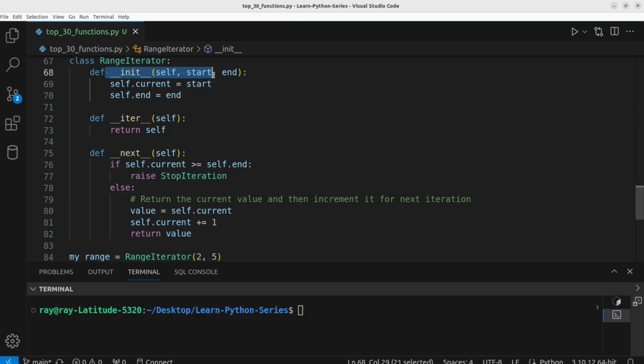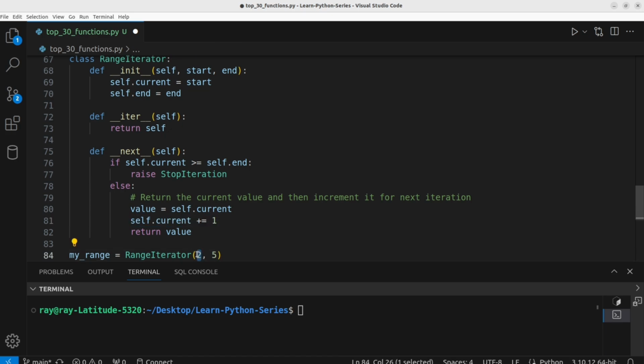The __init__ method specifies that when an instance of this class is to be created, we need to pass the start and the end value. Immediately after that, we set the current position to be the start and the end to be the second value provided. The first check in the __next__ method is to ensure that the current position is not equal to or greater than the stop. For the first iteration, the next function will return the start value as the current. For the second iteration, the current would be the next following number, and that is why we increment it by 1.